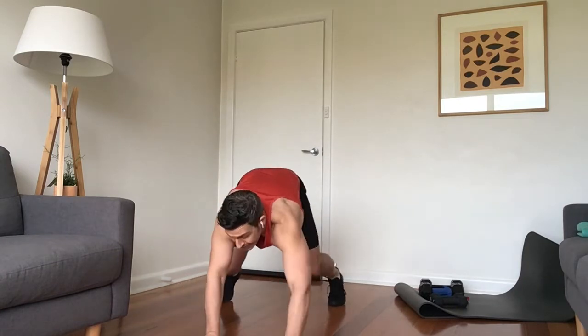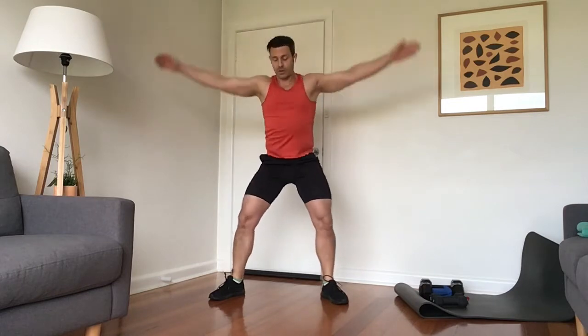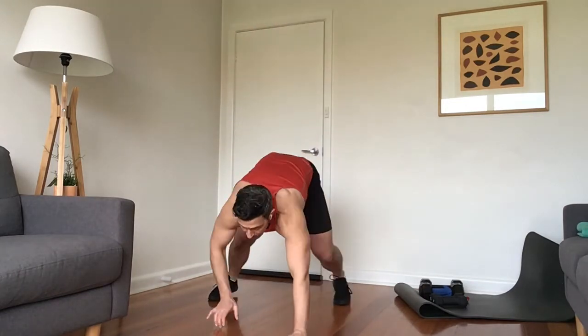Walk it back, bending your knees into a deep squat. Then you lift, reach, and bring it down. Two, three, four, and five. Sink it back down. Let's count out for one more plank.